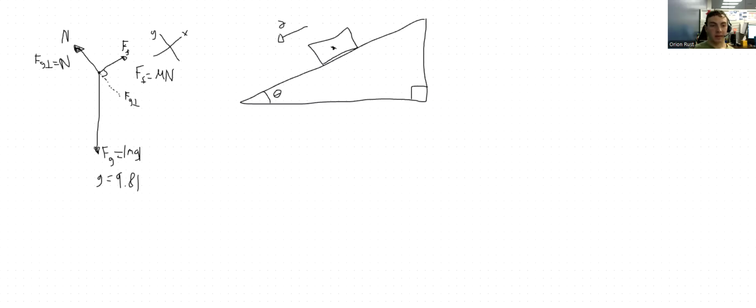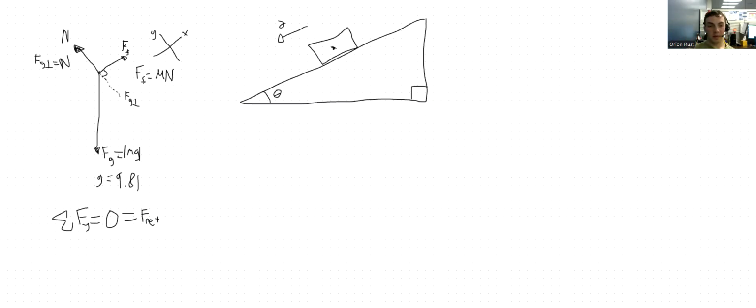Think about it, because the sum of all the forces, now if you're in high school, you probably get a heart attack when you see this symbol. Don't worry about this. This just means the sum of all forces. You could also write it as F net, or all the net force. The sum of all the forces in the y direction, and we're not talking about the regular y, we're talking about our y adapted to our angle theta, is zero. It's not accelerating in the y direction. The box isn't floating off the incline, or crumpling into the incline. It's staying steady, even though it can be moving in the x direction.